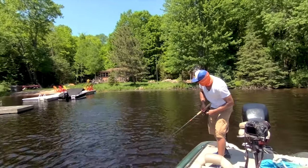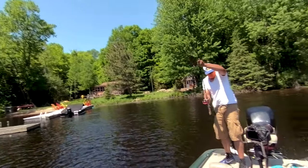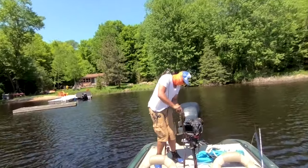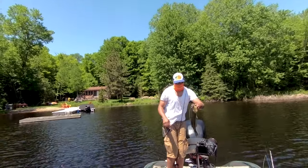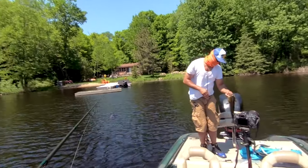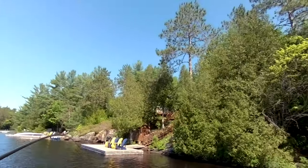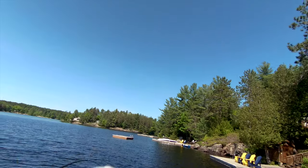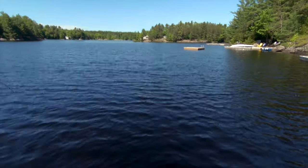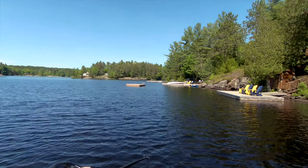Oh shit. Oh snap. First big fish of the day. Wow, 2.5? 3? Oh yeah. Oh, it's a pike. He's pretty big actually.